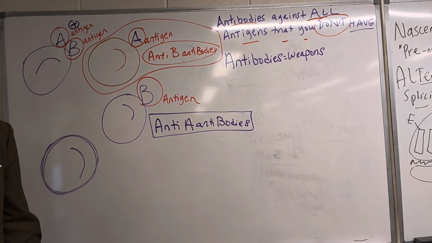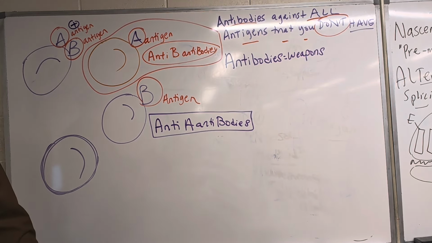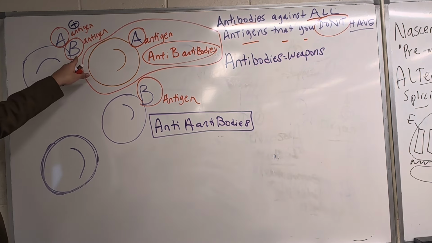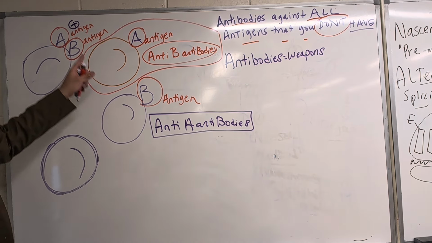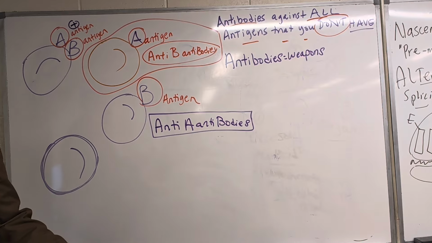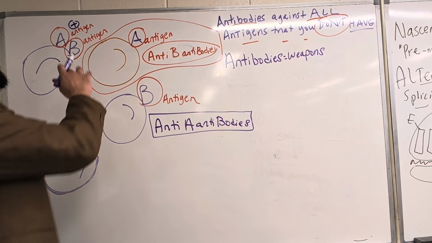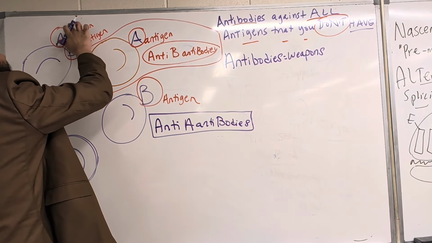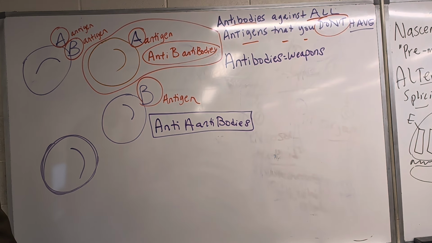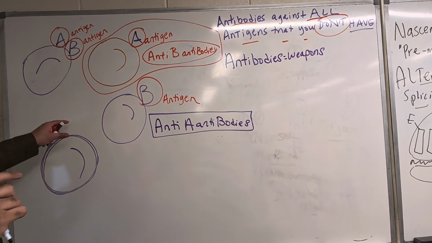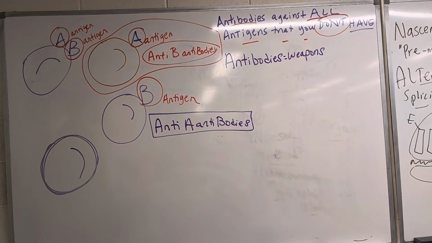You're a universal recipient. Because if they give you blood type A, you have no anti-A antibodies. They give you blood type B, you have no anti-B antibodies. They give you blood type AB, you have no anti-AB. They give you blood type O, you have no anti-nothing. So don't let this plus here confuse you. That's a different thing. I'm just trying to tell you that it's A and B, you have both. But it doesn't mean positive. We'll get into positive. We're not there yet. And lastly, O. What does O have? No antibodies.